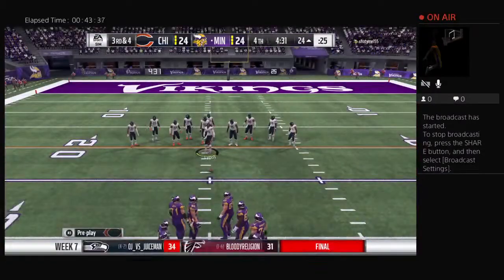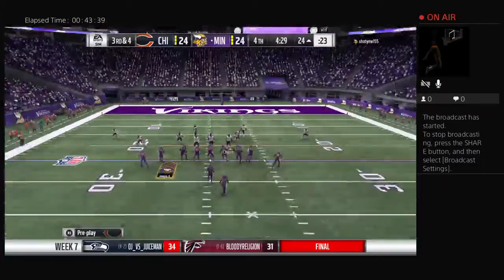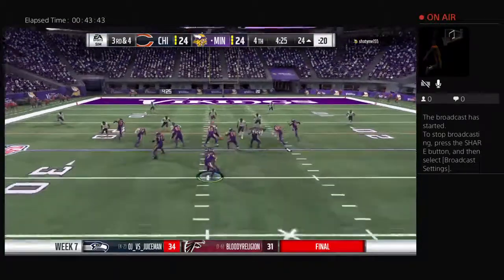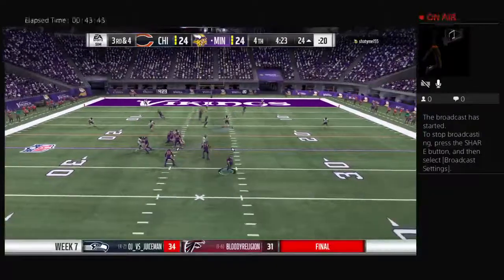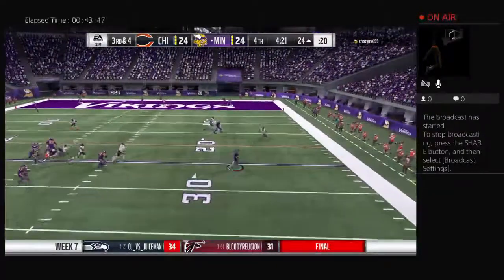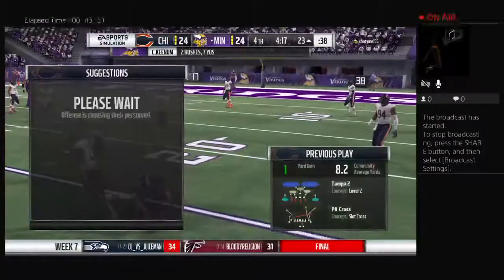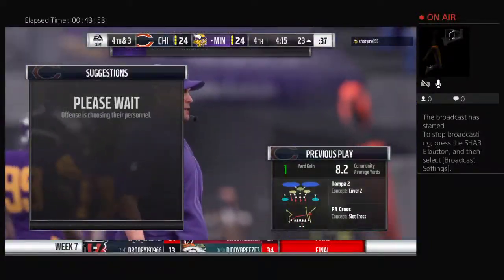The Vikings on third down. 6 conversions in 9 tries. They've done a great job of picking these up. This is 3rd and 4. Keenum now to throw. He'll buy some time right. He may try and run for this. Only able to get back a yard for his efforts, and that leads us to 4th down.